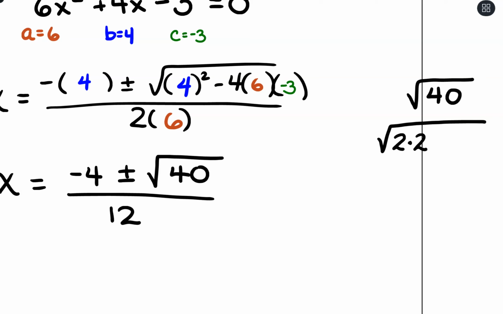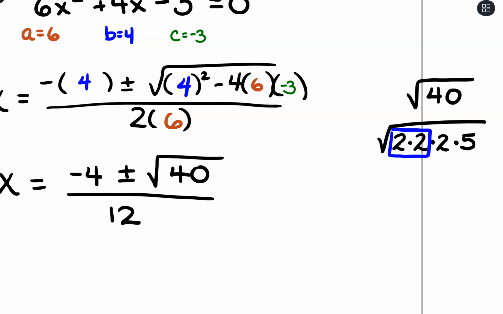Divide that by 2 would leave me with 10. Divide that by 2 would leave me with 5. And I would have my prime factorization. So 2 times 2 is 4, times 2 is 8, times 5 is 40. So I just rewrote 40 in this factorization. And with a square root, what we're doing is looking for perfect squares. So I can see as I have this pairing of 2 times 2.